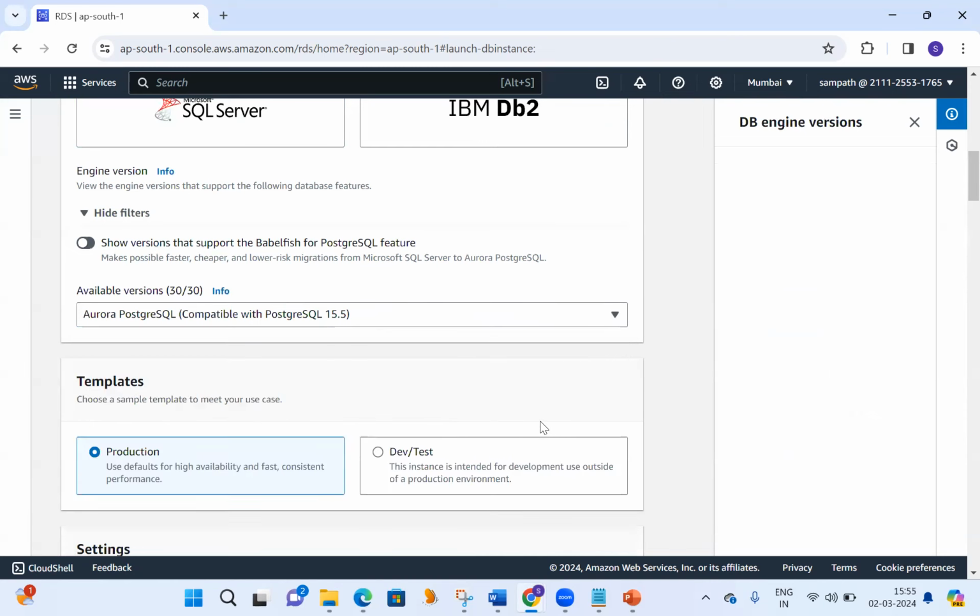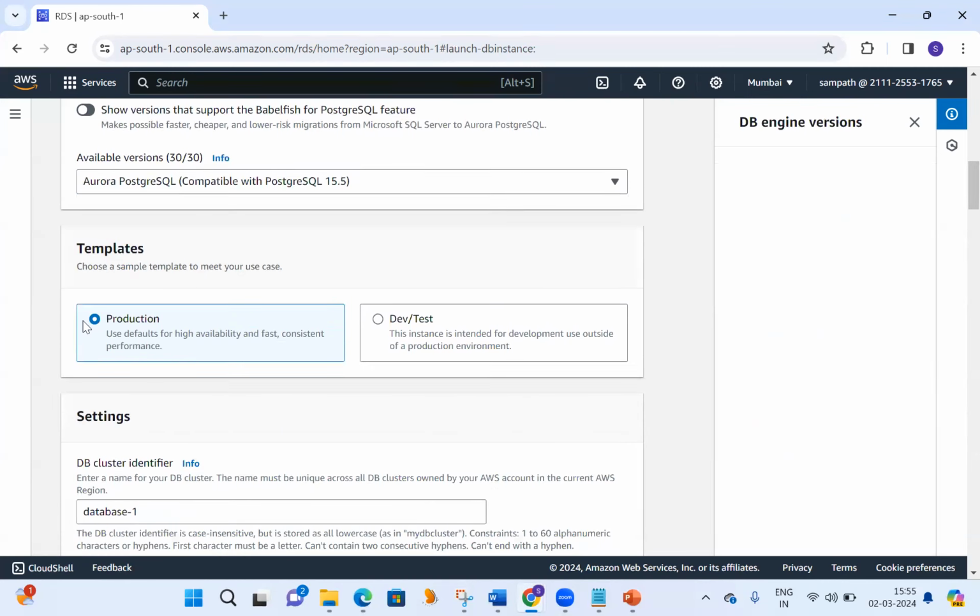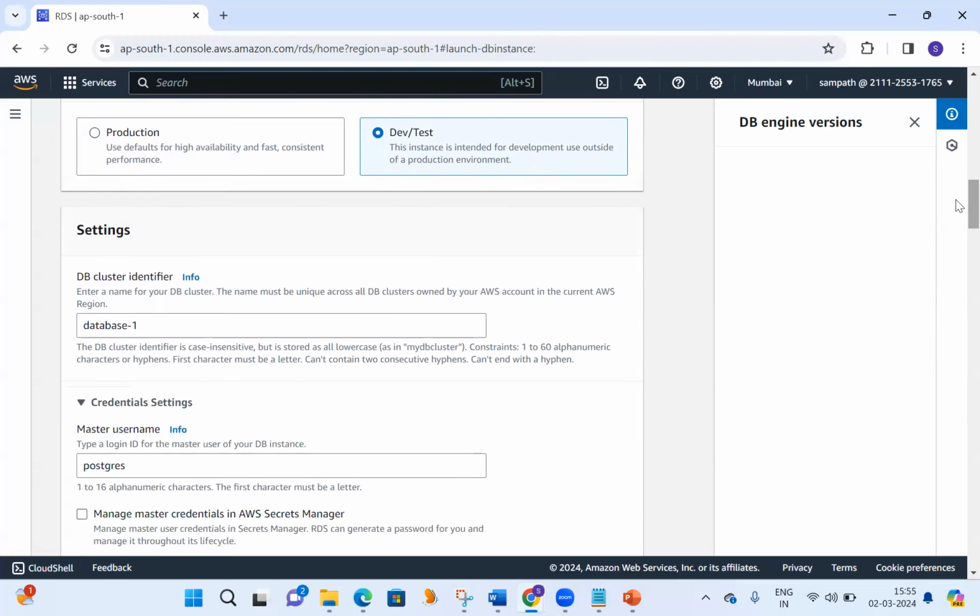Okay. So when you are creating a real-time application, you always select production. Now I am doing it for testing purposes, so I select only Dev/Test. Okay. This is eligible for the free tier. In real time, you have to select production. Even while you are creating the Dev environment, you have to select production only. Okay. Let me give my DB cluster name. My cluster name I am giving is SRHDB cluster 1.